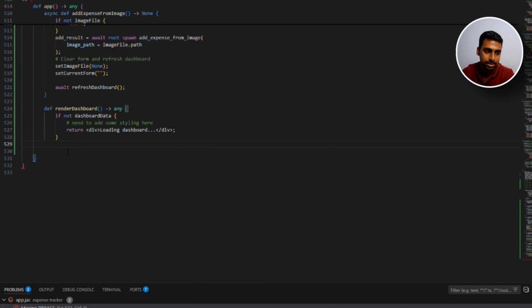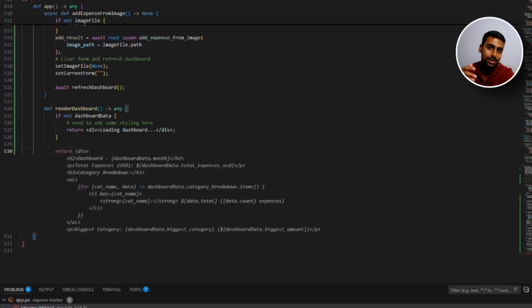And after that, what would we like to show in our dashboard? We would like to show the overall expenses we've tracked throughout the history of our smart expense tracker. Then maybe the expenses from the last month, the biggest expense. Likewise, we can show certain metrics on our dashboard. So let's get started with that.